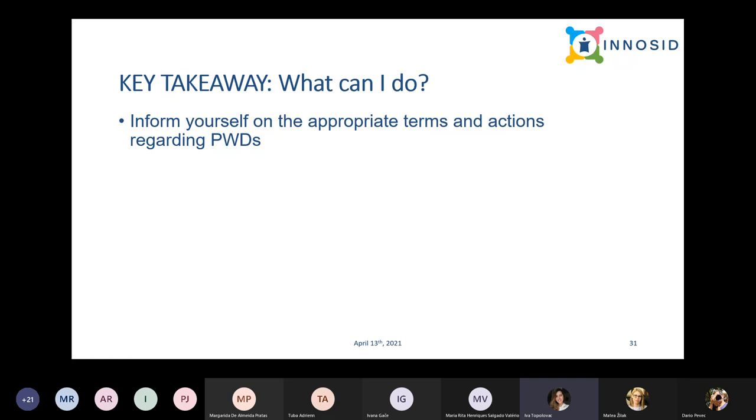This brings us to the end of the presentation and the first key takeaway. I have prepared some sort of quiz where two terms will be presented on the slide. One is the correct term and one is incorrect. I will show you just two terms so you get the idea what I mean. So a person who uses a device to speak or mute, one of these is correct and one of this isn't. Maybe someone would like to say which one is a correct one, a correct term.